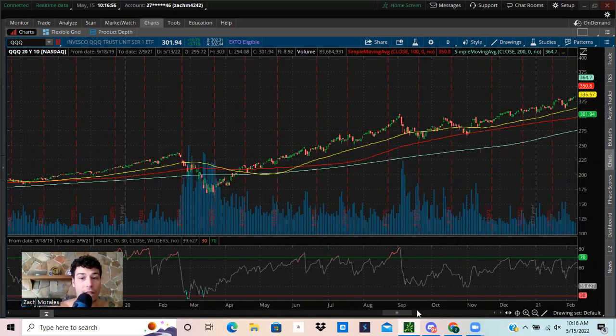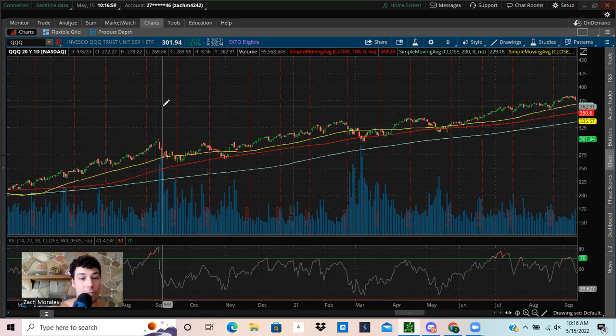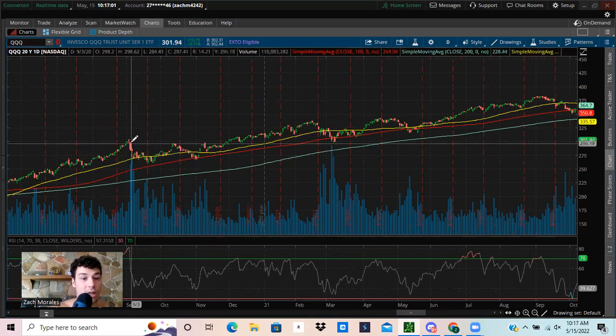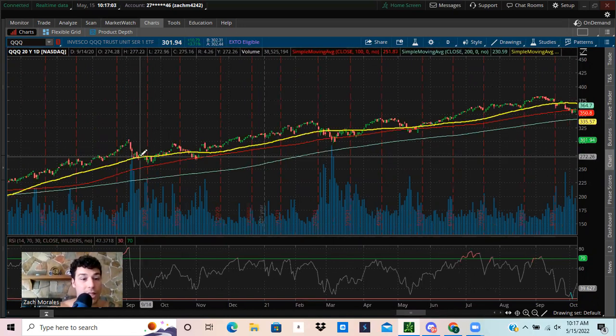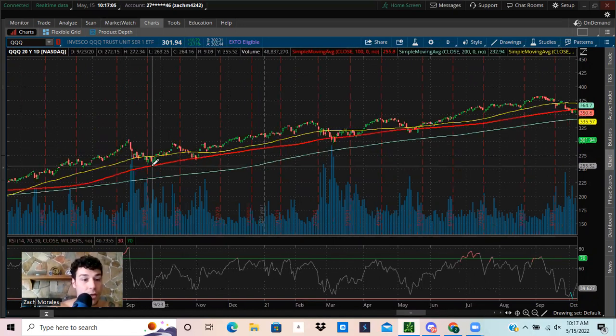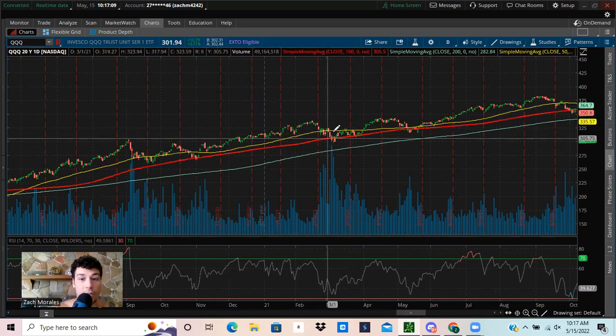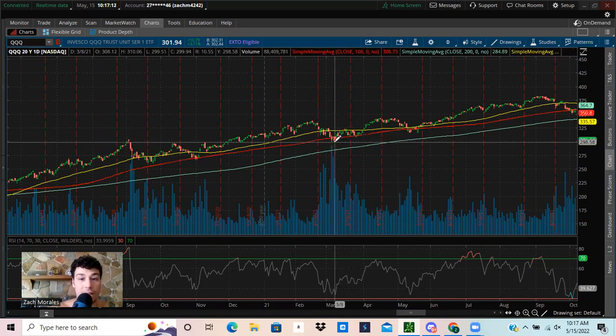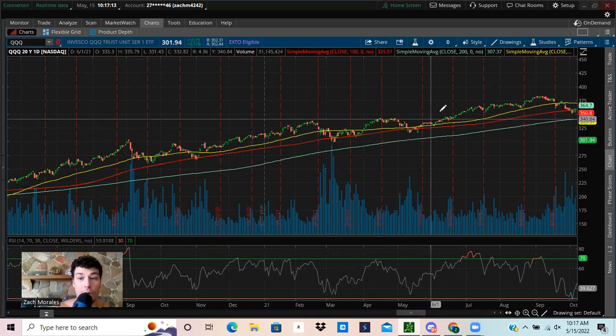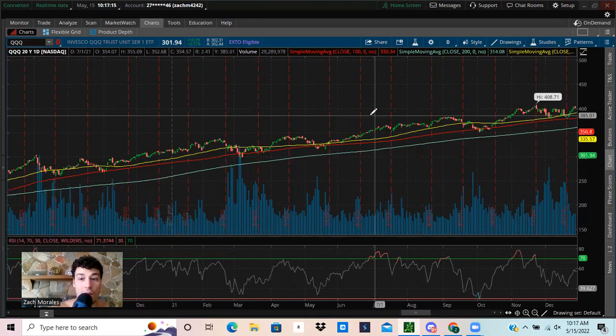Okay. Now we're looking at the 20-year 1-day chart, so we can go back in time and we can see here, all right, typically what people do during the bull market when things are in an uptrend is they'll wait and they'll either buy the dip on the 50 SMA or the 100 SMA. And you can see it's very well respected.